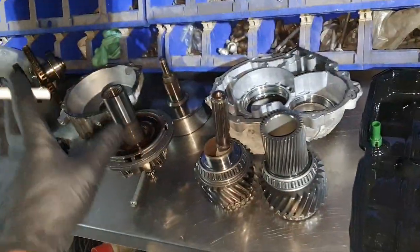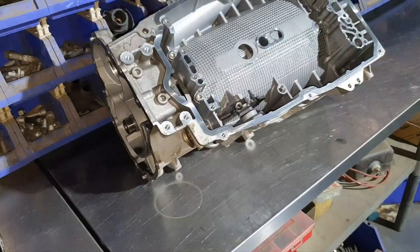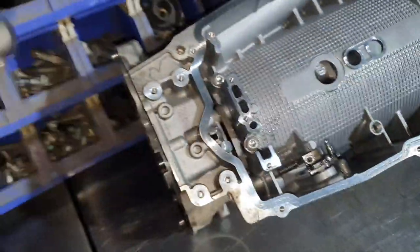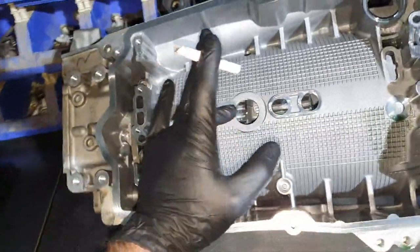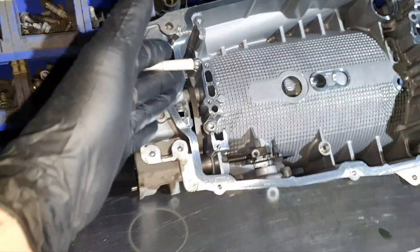The only problem we see here is the clutches, like I said, and it's not going to have a good distribution between the front wheels and the rear wheels, and it might produce some sound when it starts slipping a little bit. And then the output shaft that is stuck inside. If you see previous videos, even in a non-4matic, I'm saying that the gear for the parking brake should slide easily inside. Why? Because when you are putting it all inside, you have to align the clutches. So you cannot just throw it in and start hammering it or forcing it. It has to come nice and slide nicely inside. That's what I have to say. You're going to see this again later, not now.